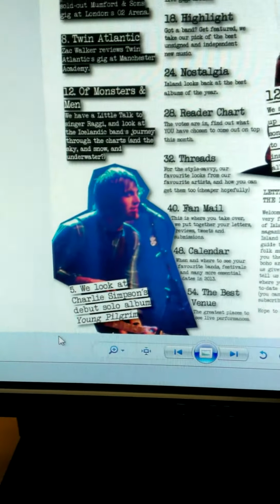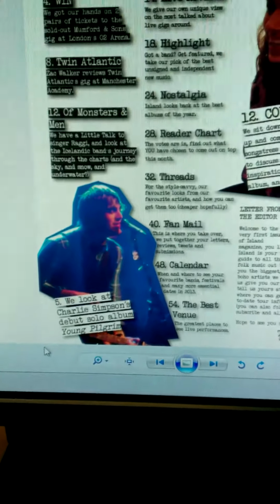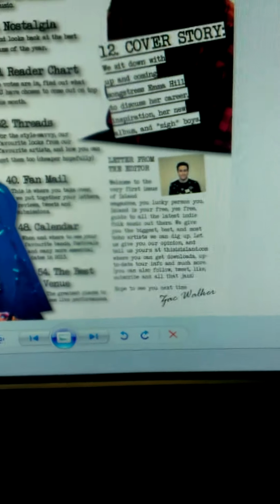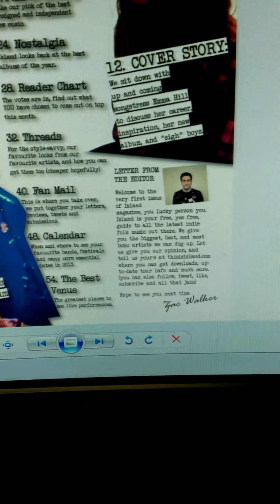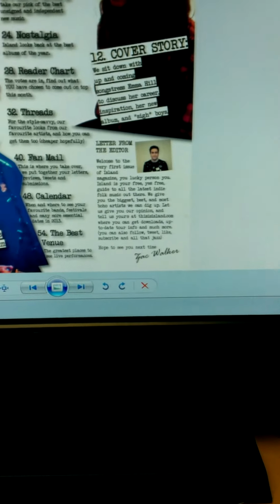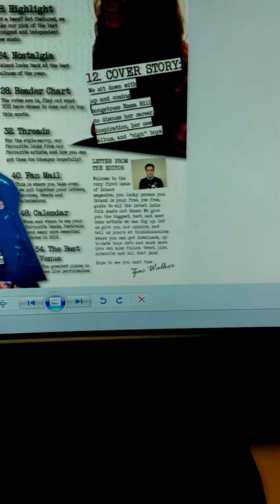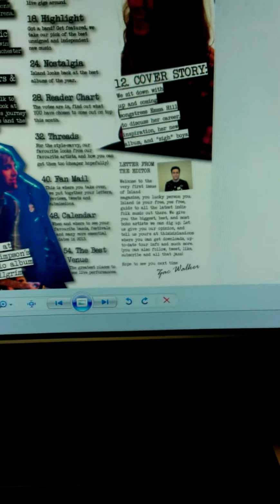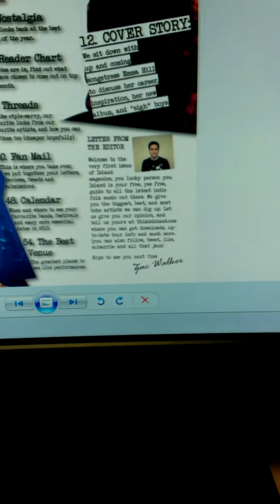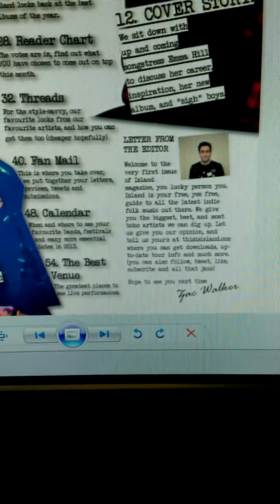And then again, another image there just from another article within the magazine with a bit of information about that. Down here we've got a letter from the editor. So it's just introducing the first magazine, telling you a little bit about what's in it, especially with it being the first edition. It's important that the reader knows who they're talking to and who's behind what they're reading. So that's why I've added an image there as well. So I've added a bit more personality to it, and then a signature. There is a little bit of humour in there again.